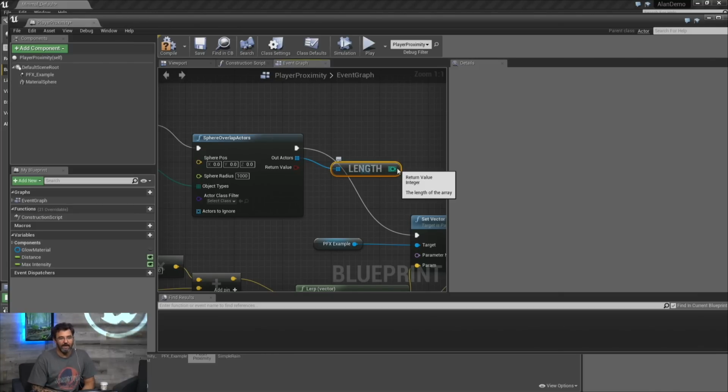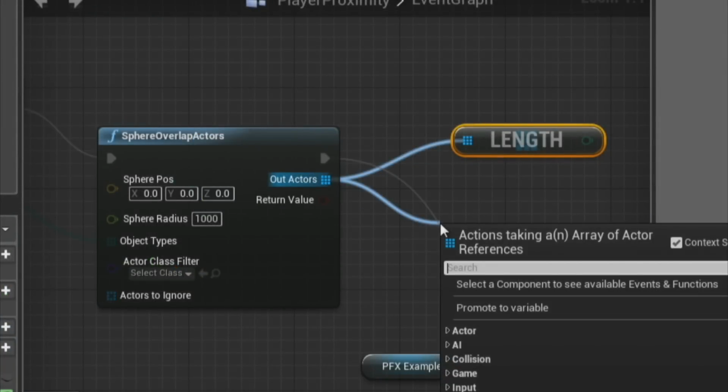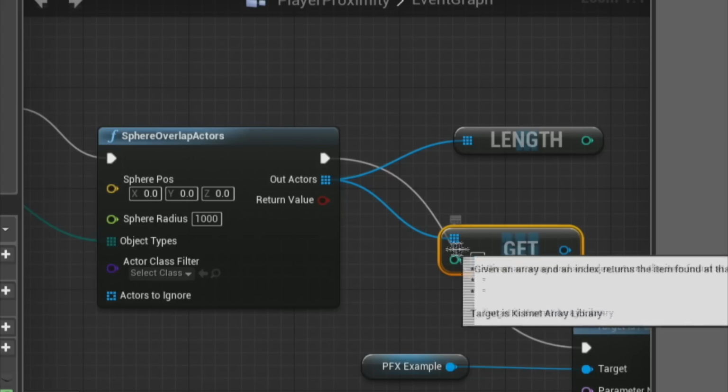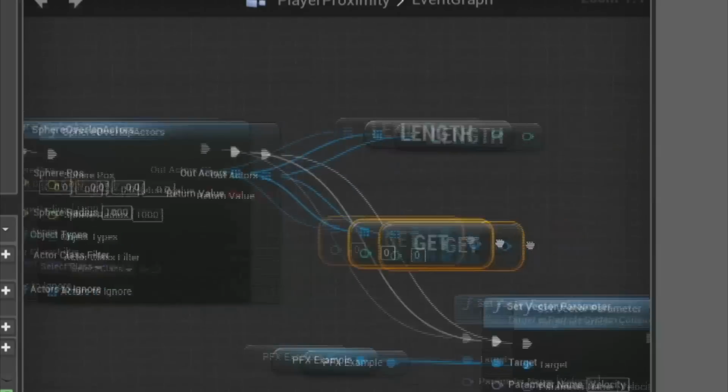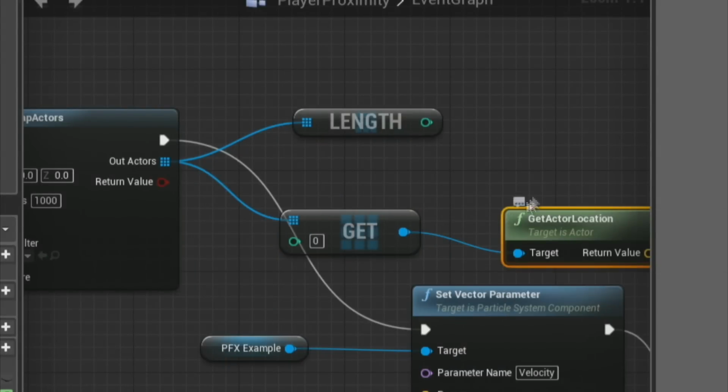So if you wanted a count of the number of things, or if you could take this much further and start integrating with UMG, where you not only get how many, but because I have an array, I can get the contents of this array and iterate through it and say, get the locations.